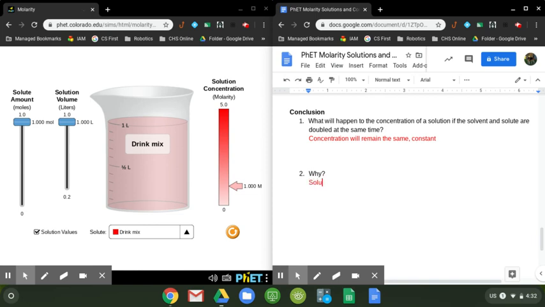So what we're seeing is that solute is directly proportional to concentration of solution. Those of you that have me in class know I can't spell. Solute is directly proportional to concentration of solution.